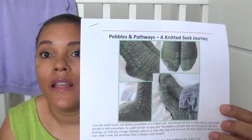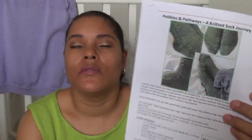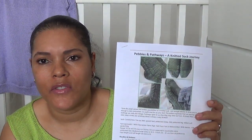So that's those two. I also picked up a pattern from HeyBrownBerry. This is her Pebbles and Pathways sock, and it's her first pattern, and that's what it looks like. And I picked that up. That was on offer. She's got a sock along going on at the moment. I think it's called, what's it called? Let's see if I can find it. Successful Make Along, it's called. And in there, she had an offer for some patterns, and this was one of them. I think it was 50% off.